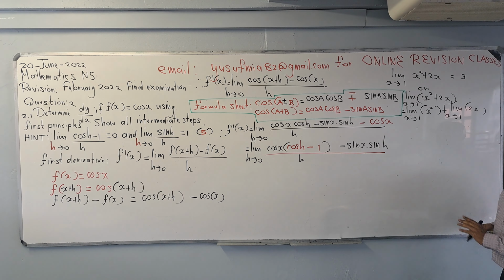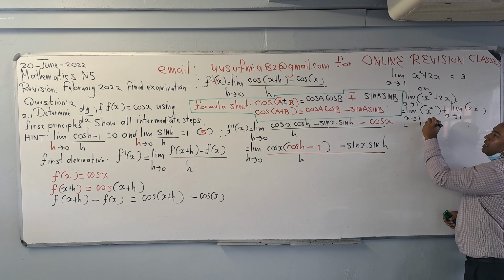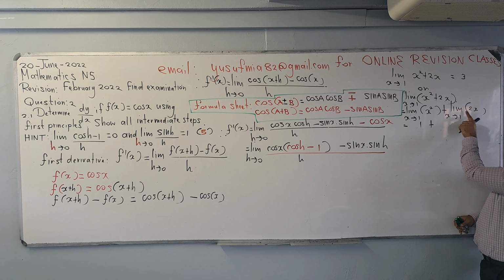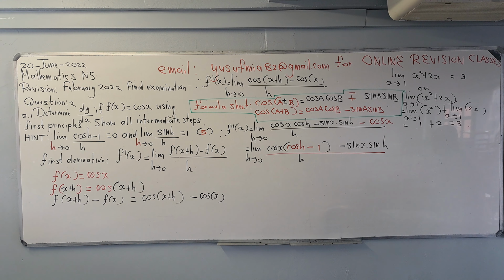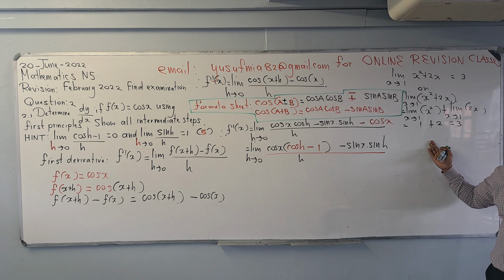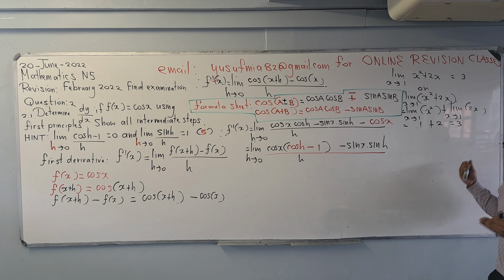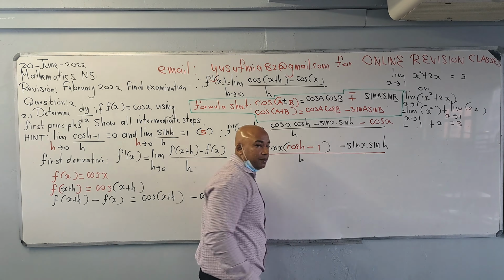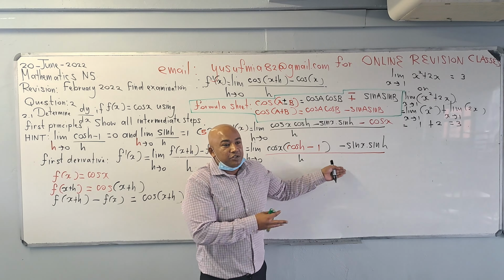Let's check. If I substitute here, 1 squared is 1, plus the limit as x approaches 1 of 2x, that's going to be 2, and 1 plus 2 is equal to 3. So I can do it in one step, or I can separate them. It's unnecessary for me to separate them because I could have done it in one step. You're clear with that? But now, here the opposite applies. Here I have to separate them because I cannot do this in one step.